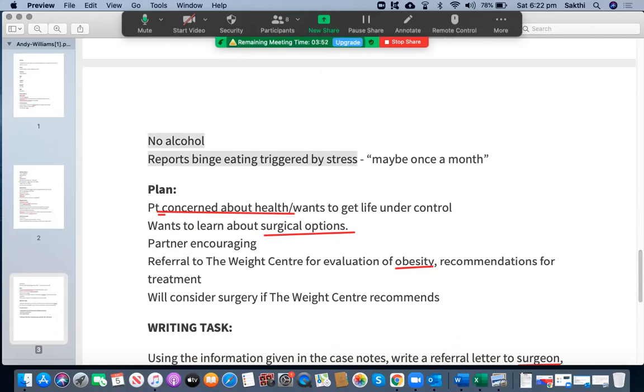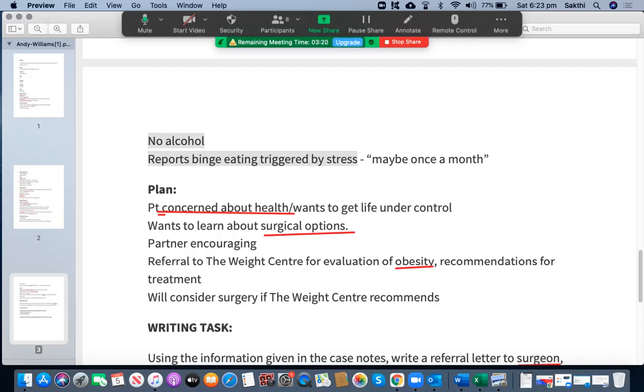Although he is a non-drinker, he eats, binge eating means, like late night, isn't it? He's going to eat at late night, in parties and things like that. That could be one of the reasons. Although it is occasional, it can still lead to problems, isn't it? So you could have mentioned it. Although he is a non-drinker, he eats at night in parties sometimes.